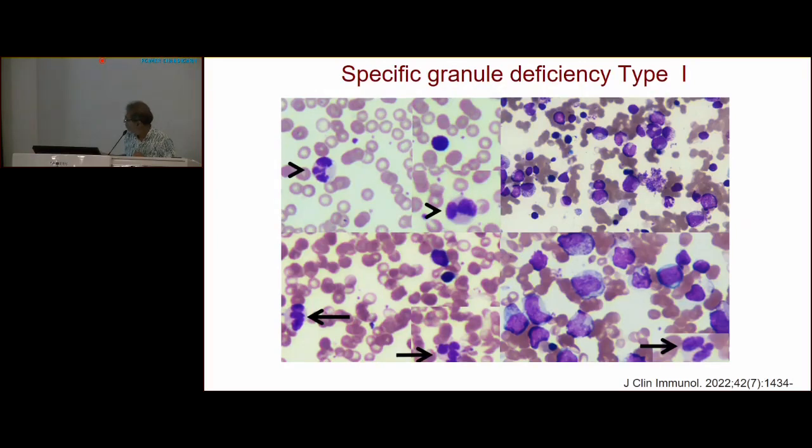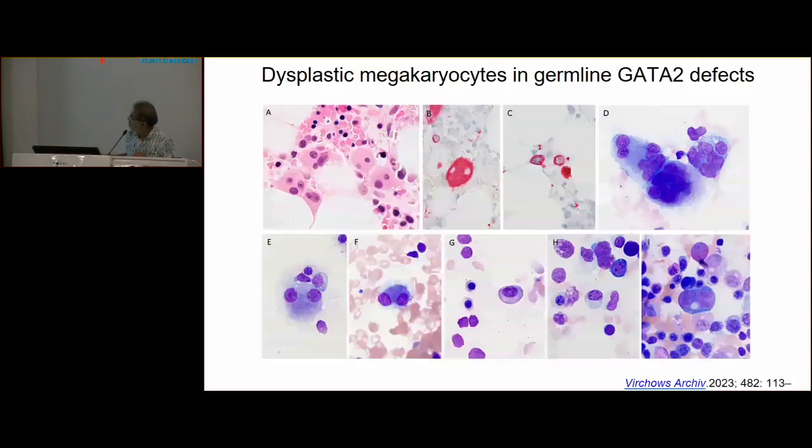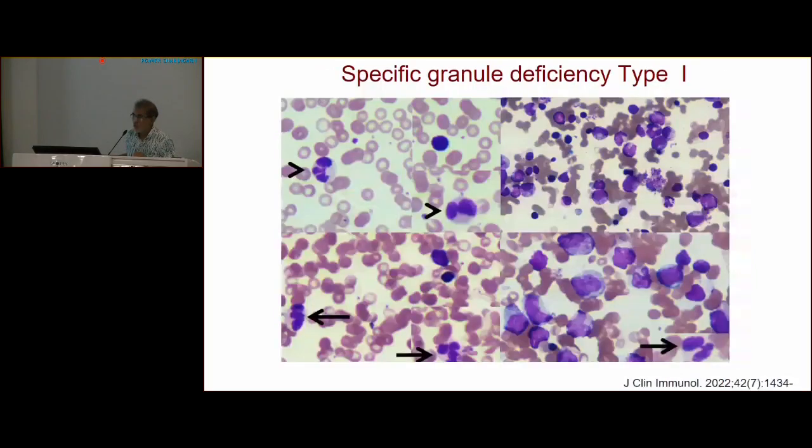And as you can see here, the neutrophil has abnormal morphology. The lobes are not normal, they are hypolobular, and the cytoplasm is less granular. The granules are missing in this. The cytoplasm is less granular, and then again here you've got an abnormal lobation. Here you've got another abnormal lobation.